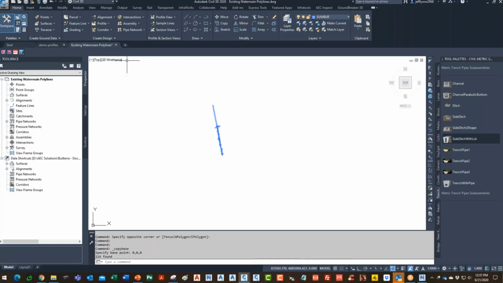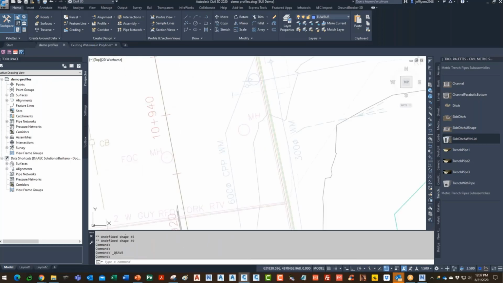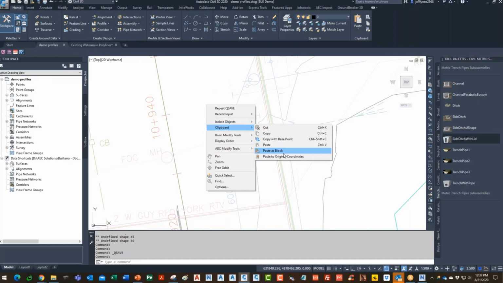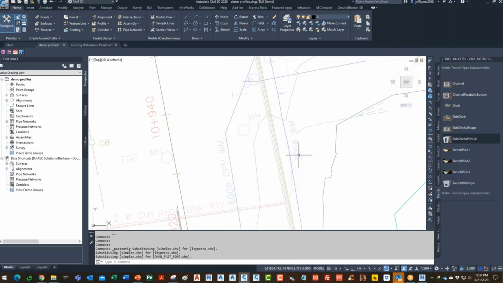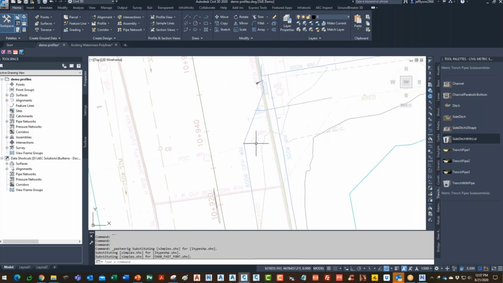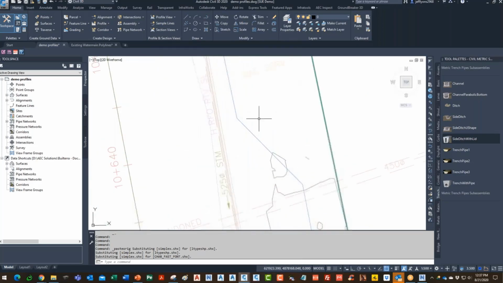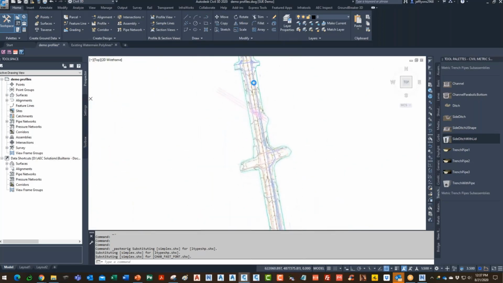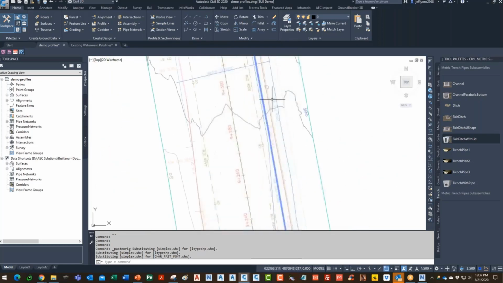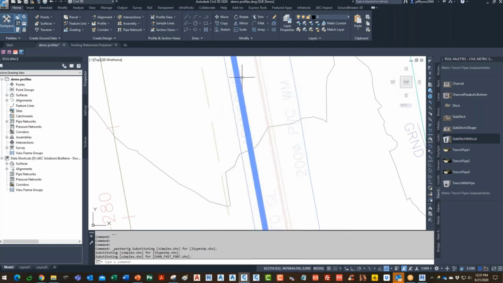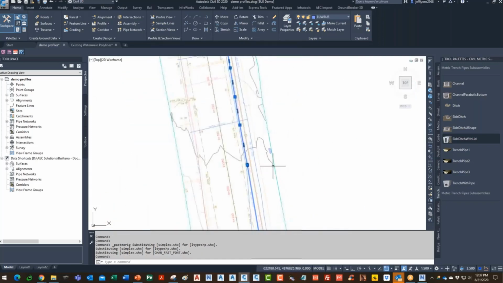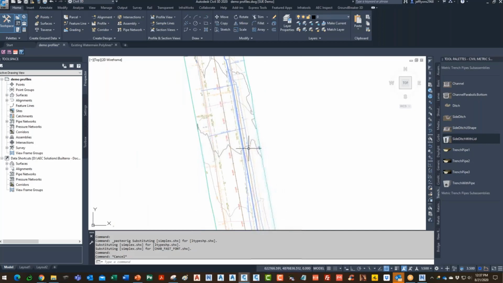Enter. And I'll just slip back to my demo profiles here. And I'm just going to quickly paste that to the original coordinates because, so what happens is it's come in now and let me go down to my 600 down here. And there's the actual object in this drawing right there. And I want to turn that into an alignment.